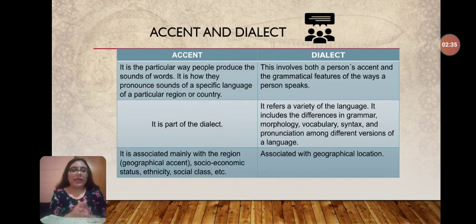So, imagine a person whose first language is Spanish. He will speak English with a Spanish accent. On the other hand, we have dialect. A Northern American would say, "How do you do?" A Southern American would say, "Howdy." So if you see, there are totally different expressions. The Southern American will say howdy, just one word to represent the phrase "How do you do?" That is the dialect.